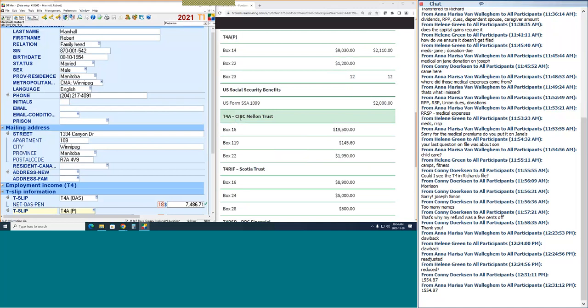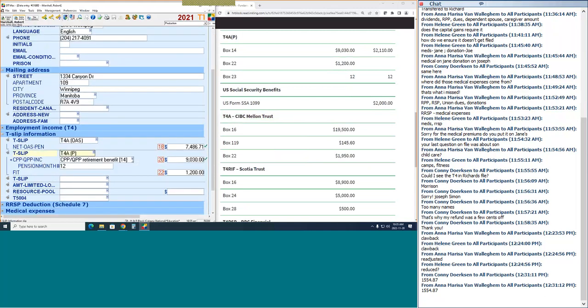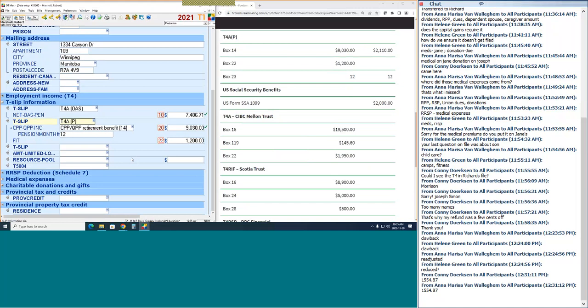You can't trust the computer to put things in the right place, because you're the one telling the computer the information it needs to know. You need to make those decisions yourself first and then look at it. Whenever you're dealing with T4A pension income or RIF income or all of those sorts of things, it doesn't hurt to have a copy of that information page, the pensionable income charts and all the group numbers that we practiced with, as you're doing your data entry. I'll show you why in just a minute.